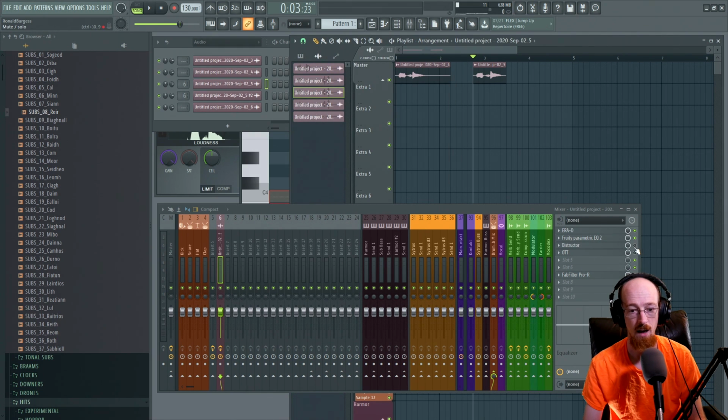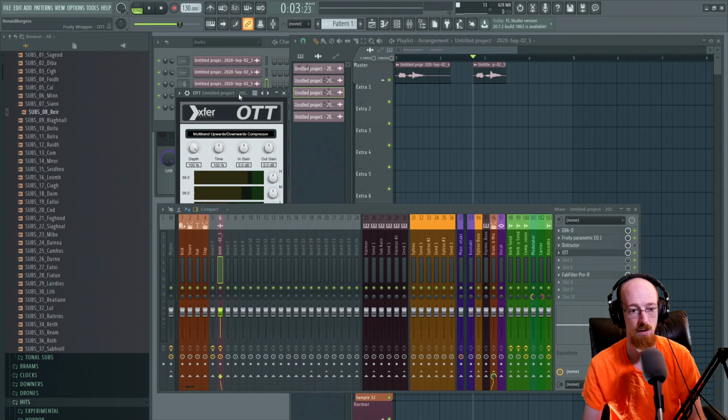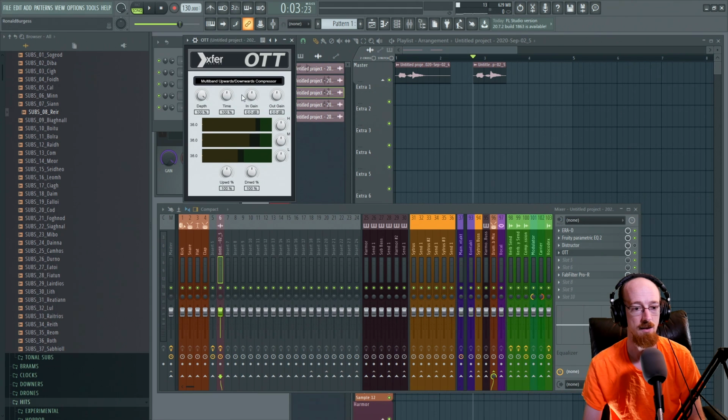So after that, I added an OTT. I know there's a distortion and a reverb, but the OTT was the next step. This is a pretty important step. So I added the OTT and essentially just messed with the bands. I didn't touch any of the other controls. And that already gets you most of the way there. OTT is just a magical thing. Brought the high and the mids up and moved the low end around.